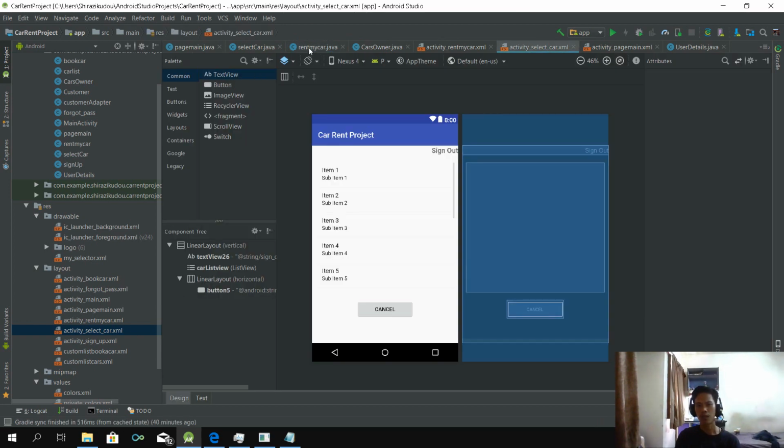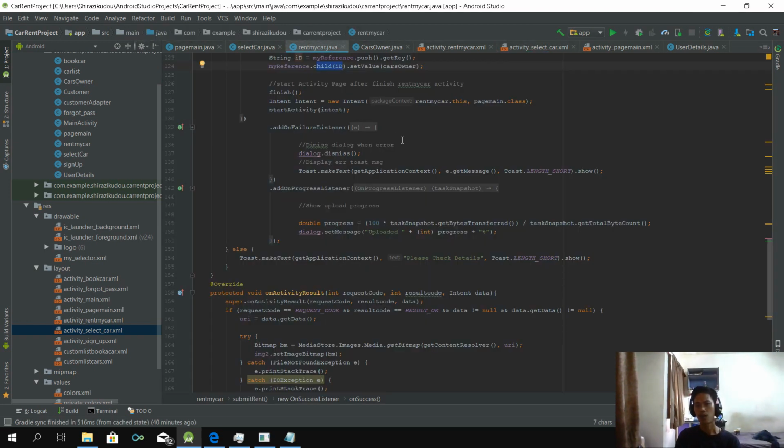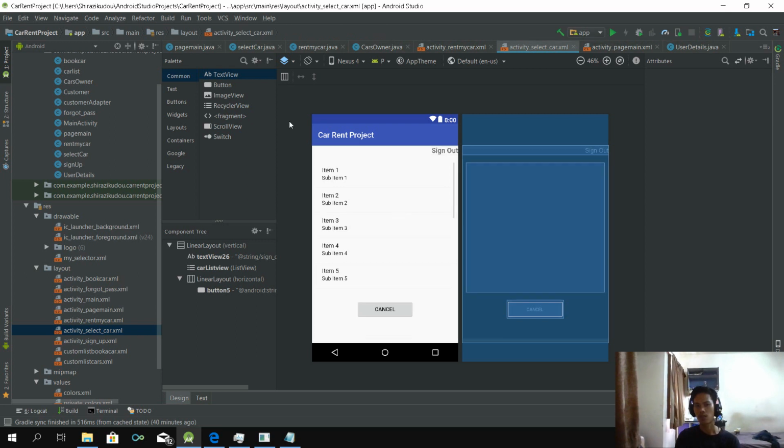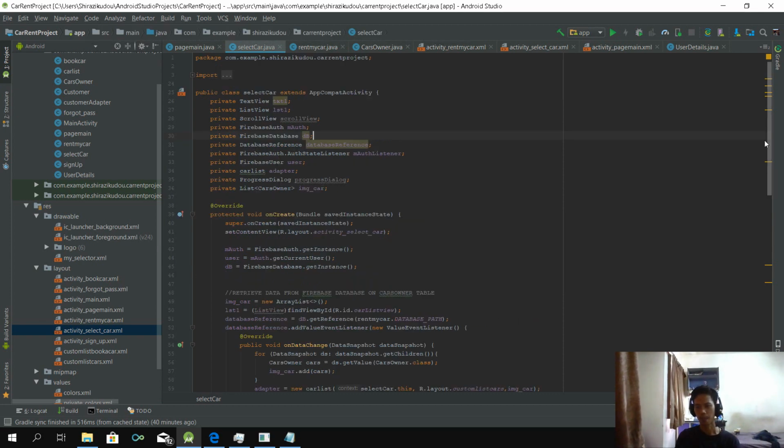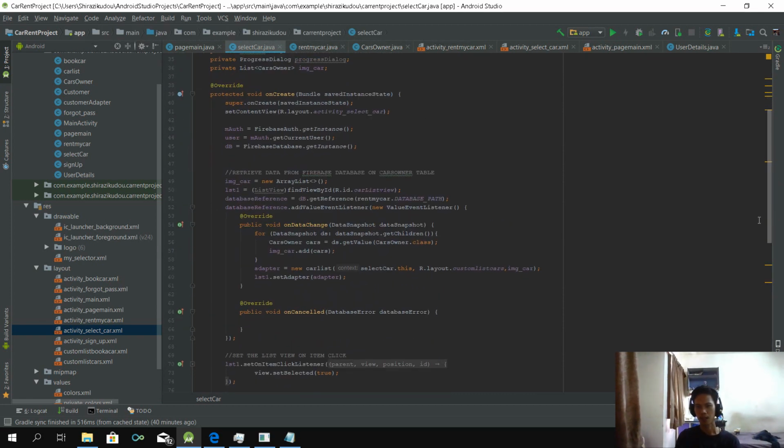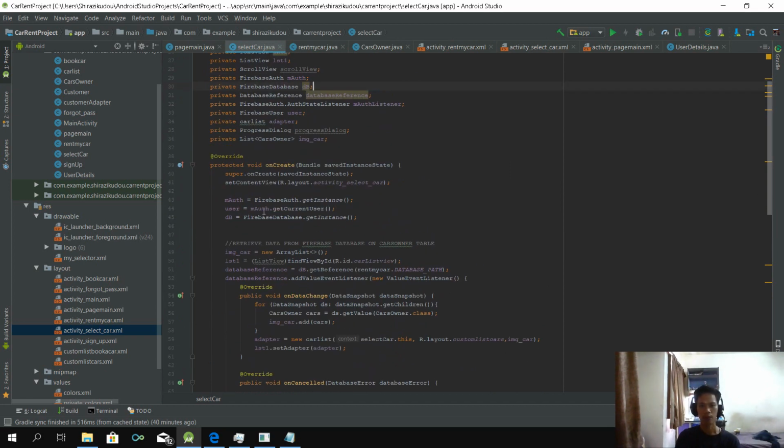So all the users that want to rent their car will be stored inside the select car. So when the user wants to book the car, it will show all the list of the cars inside the Firebase database. So this is the programming for the select car.